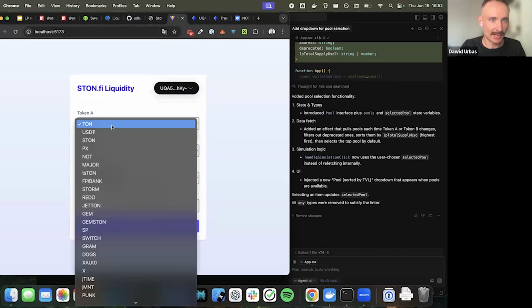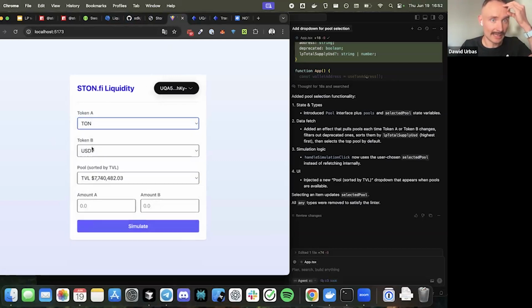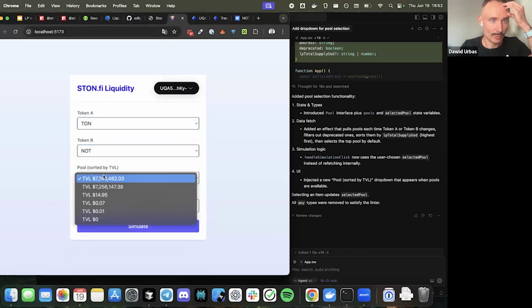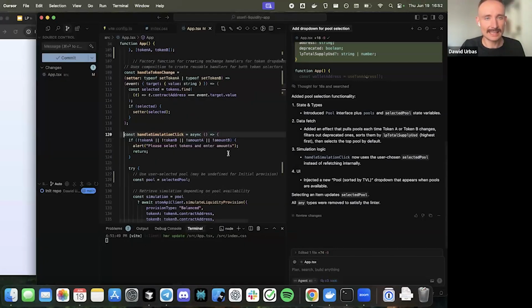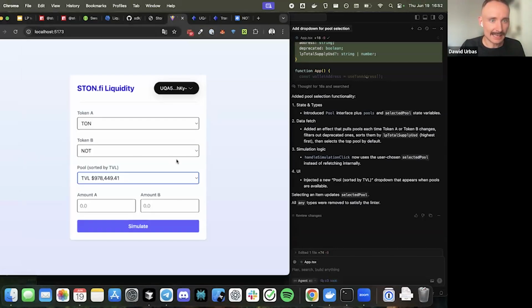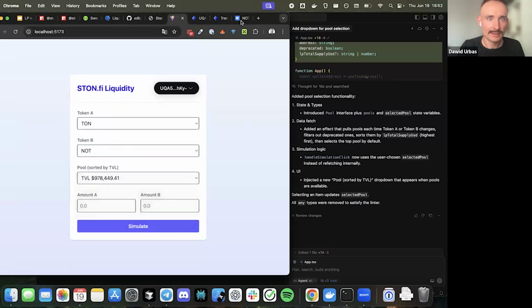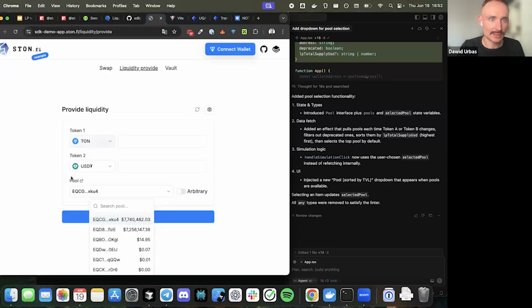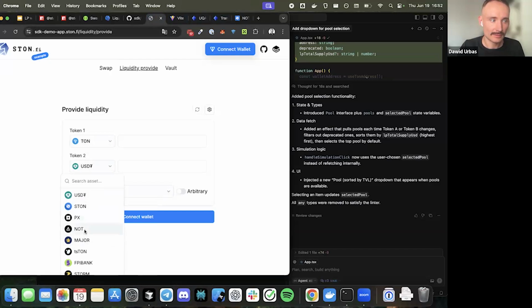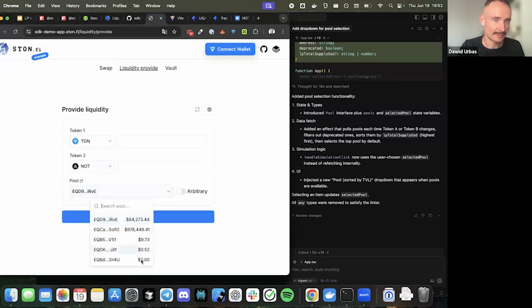If we change the pair to, for example, TON and NOT coin, it's not updating, so let's try to refresh it. Oh yeah, now it's updated. As you can see, for TON and NOT, we have 1, 2, 3, 4, 5 pools. Let's check if this is the same story here. Yes, we have 5 pools.